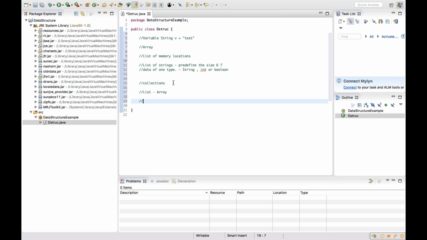There is something called a map, which we also call a dictionary object. When I say dictionary object, it's a key value pair. Like in a dictionary we have a word and its meaning, in the same way you will have a key, and for the corresponding key you will have a value. So a dictionary object stores data in key value pairs.